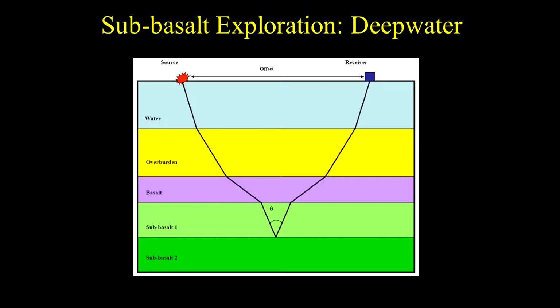For a typical seismic acquisition survey, the maximum source and receiver distance, generally known as the maximum offset, is about 5 kilometers, which corresponds to less than 20 degrees of the reflection angle for sub-basalt rock formations. Unfortunately, such angular coverage is not enough to properly characterize rock formations. One needs to increase this angle to at least 60 degrees, which corresponds to a maximum offset on the order of 20 kilometers.